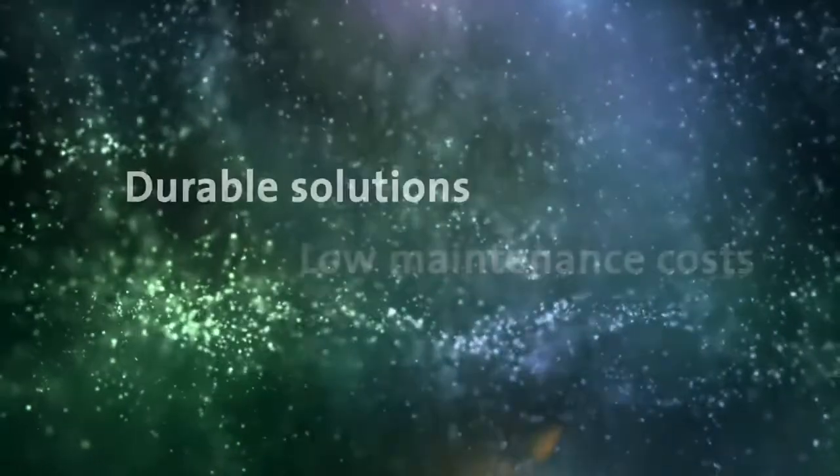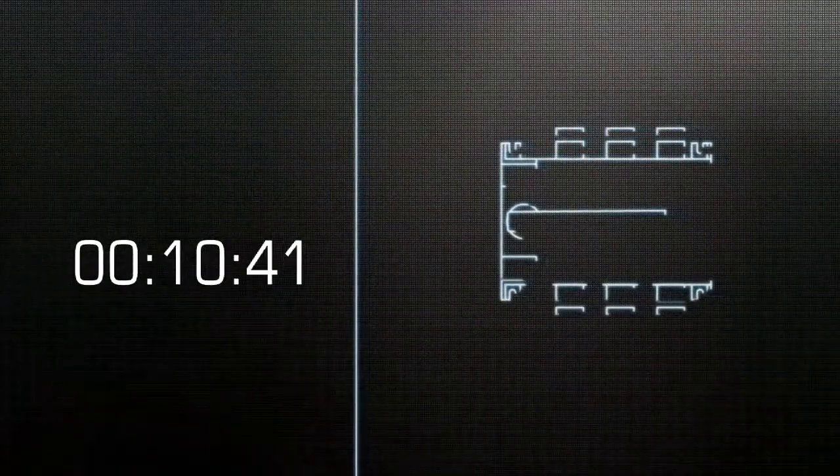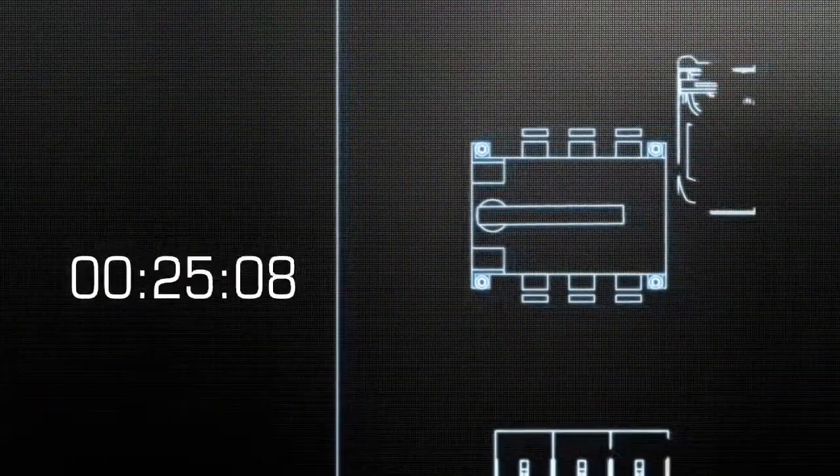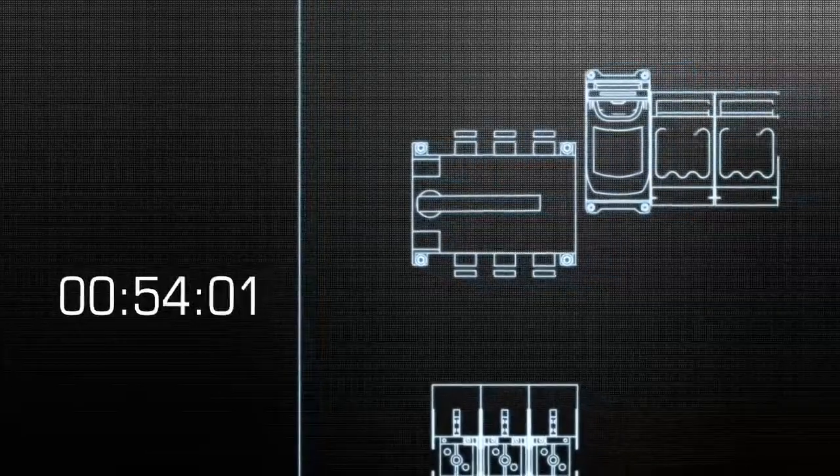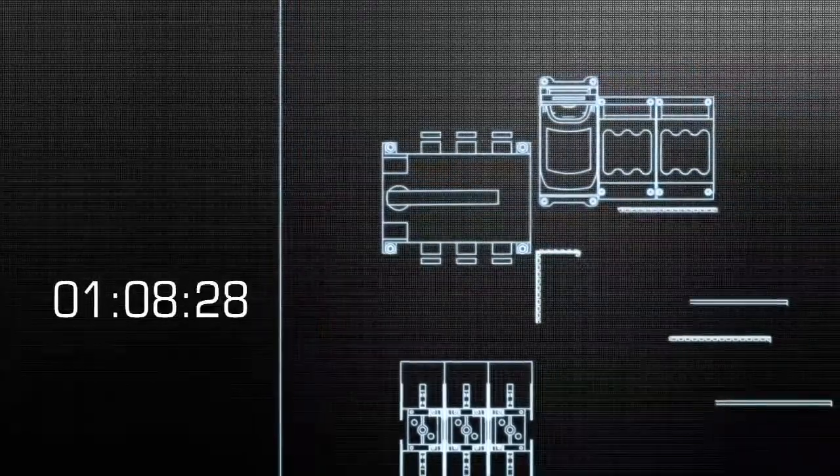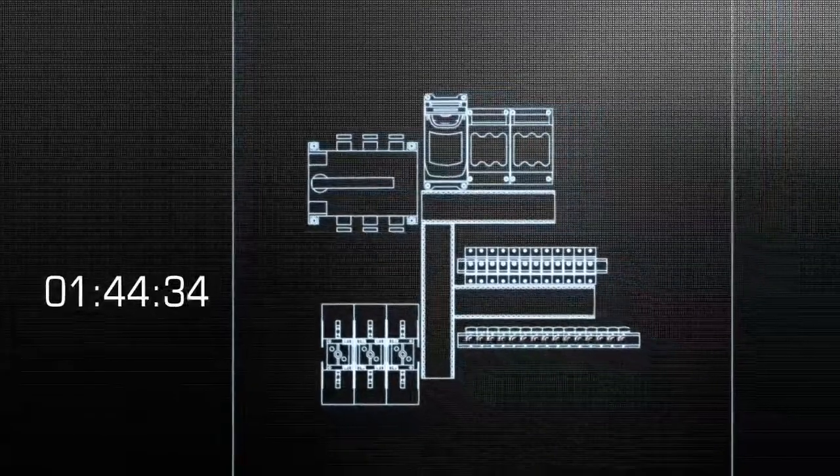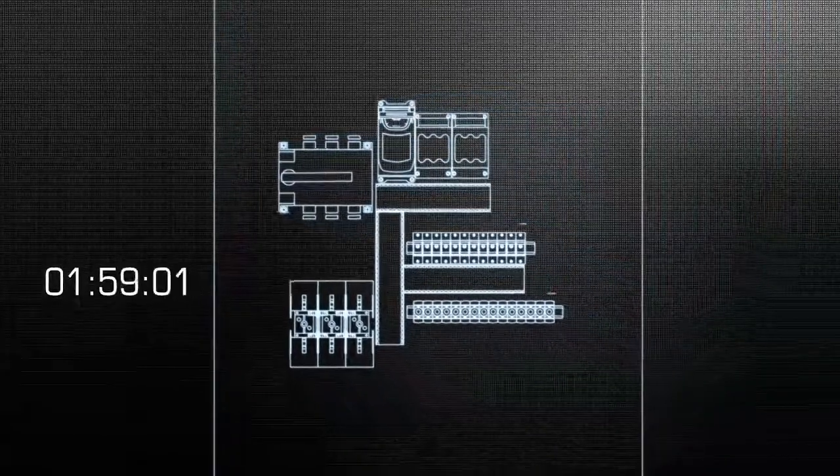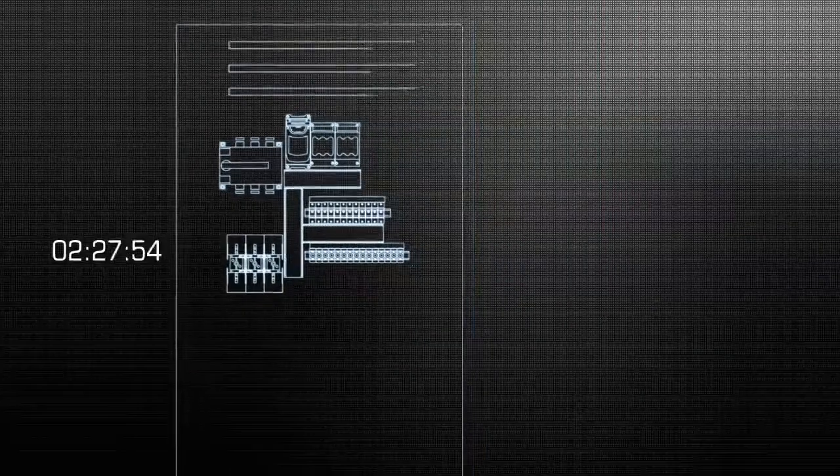The traditional plant assembly techniques used in control engineering and power distribution are very time-intensive because of the amount of fastening and wiring required. There is a lot of drilling and screwing involved. The arrangement of the control cabinet components is often unclear, takes up a lot of space, and offers few options for extension or expansion.